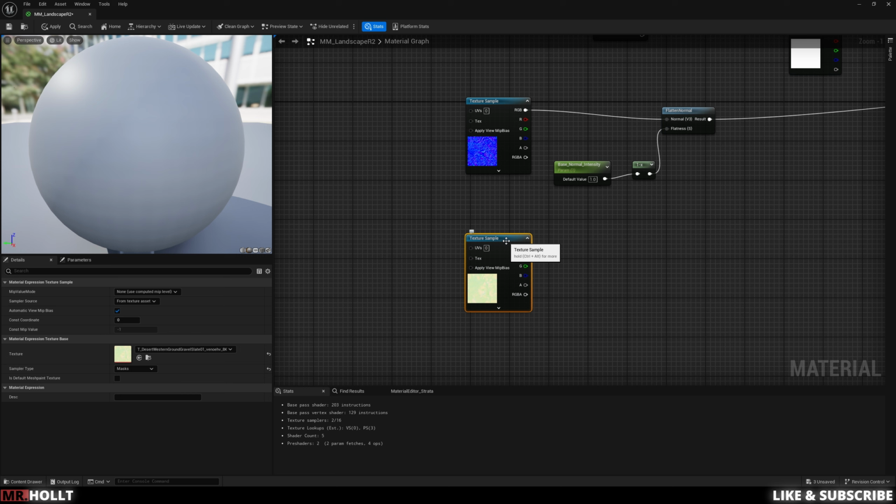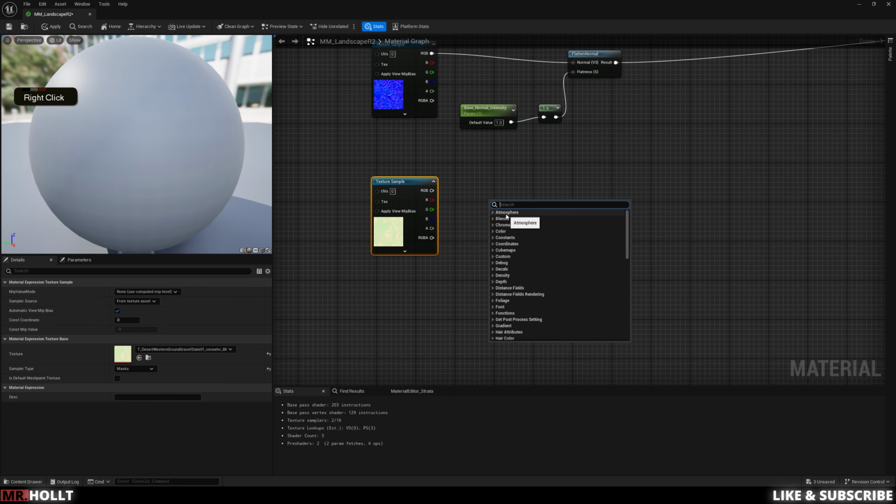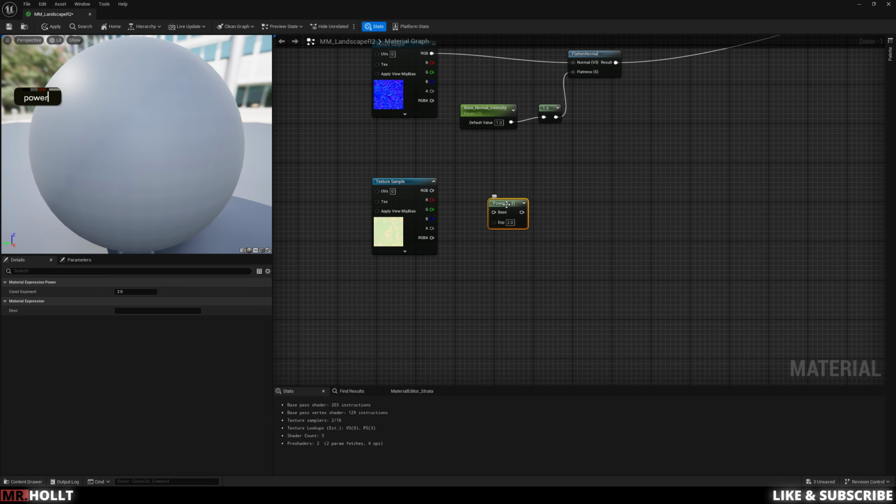But yeah, we can get started on this one. So this one is going to be a power node to start. So we can just go over to power and get that out. And this will go to roughness. So our roughness can go power, and then we can do an S-click for a parameter node into the power.